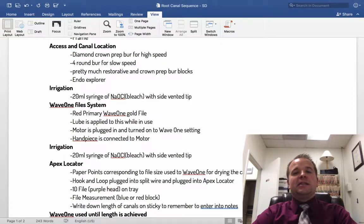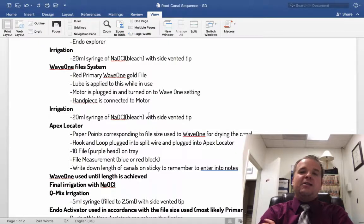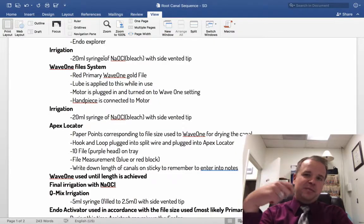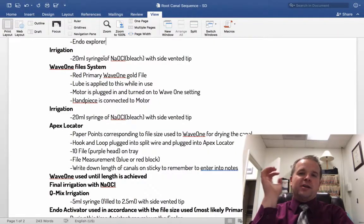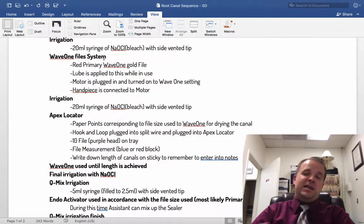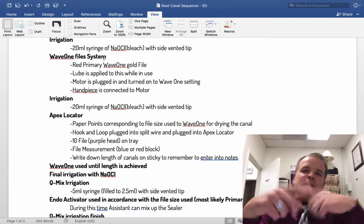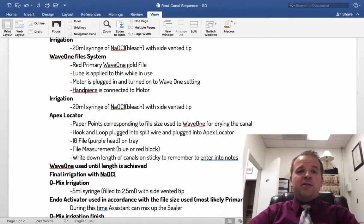Once everything's cleared out, the first thing that we try and do is irrigate it with a 20 mil syringe, and you'll have the surgical suction at this point. So once they're done with the high speed drill and they're going to smaller instruments, that's when you'll put away the HVAC and you'll go to a surgical suction. Then you'll hand the dentist the bleach, and he'll put the bleach inside the tooth, and you'll be sucking it out as he's putting it in. That way you're constantly circulating the bleach through there, and you'll be killing all the bacteria.